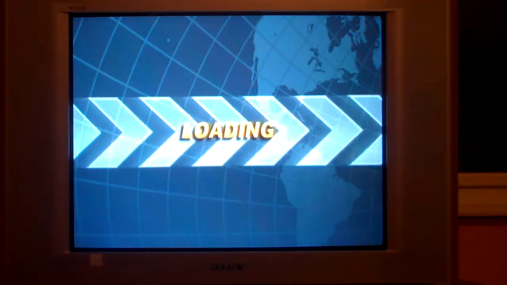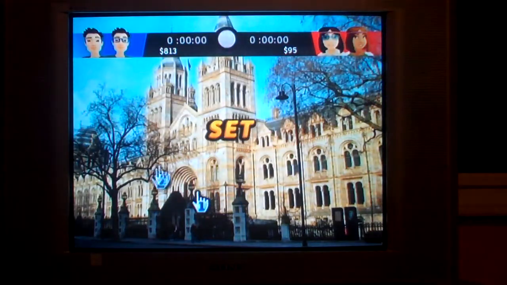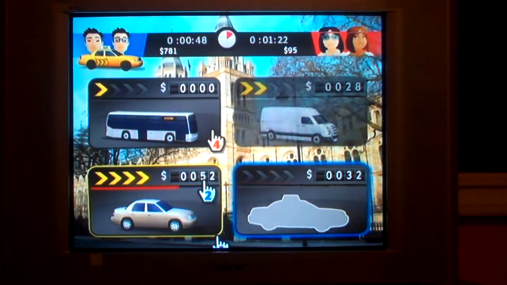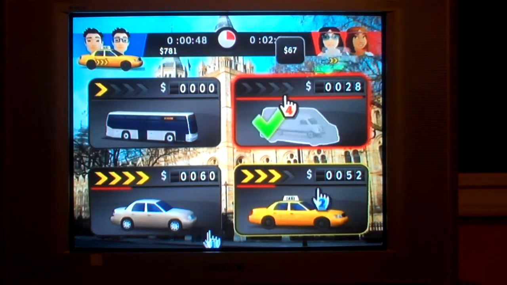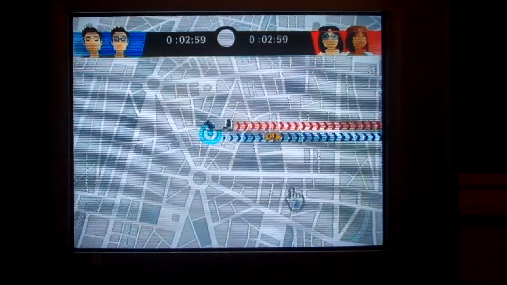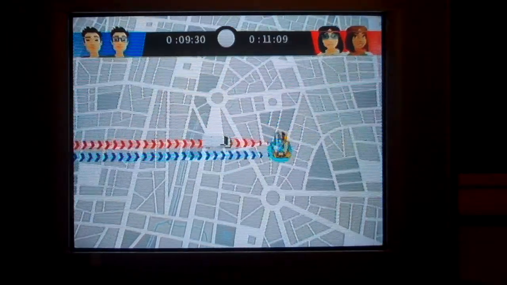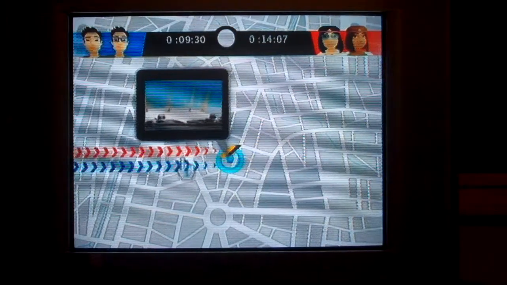We're going to take a car? Taxi. Car. Taxi. Whatever. Choose your vehicle. Wait. Taxi. Okay. We're almost there. See, we just have paid $32. And you want a $52 ride. Whatever.